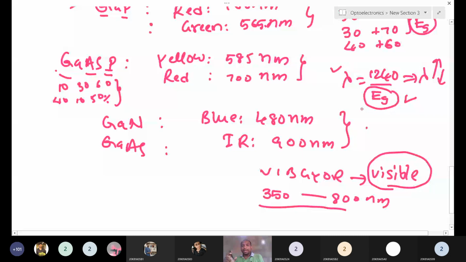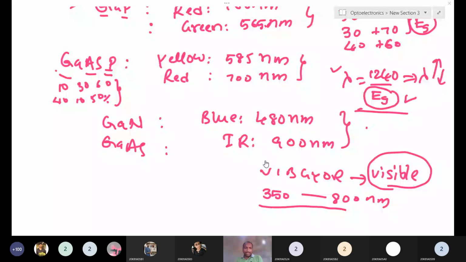Is this clear to you up to now, what we have discussed? Yes, sir. So suppose we have silicon material, here the band gap is 1.12 electron volts. Now if you solve for lambda, 1240 by 1.12, it turns out about 1100 nanometer. So this is IR light. If you use silicon material, you will get IR light from the LED.